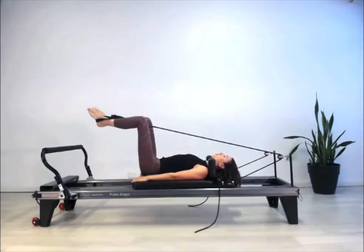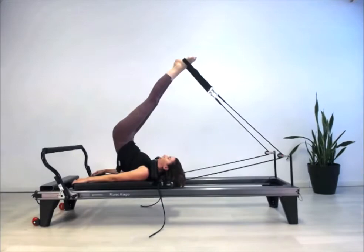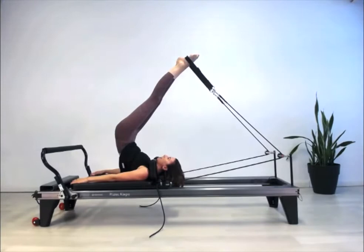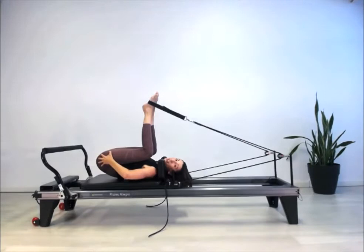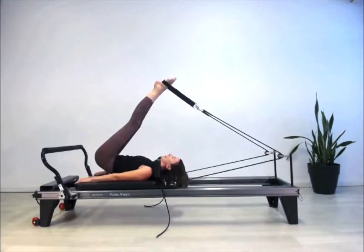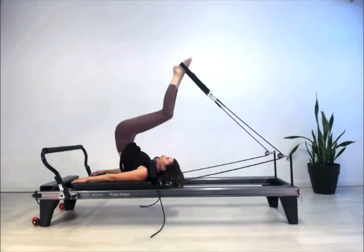Here's the full short spine — press, fold. I've got pretty tight hamstrings so I don't get to the stopper without my bottom lifting a little; that's completely fine. Roll up onto the shoulder blades by thinking about pivoting the pelvis under and then standing forward into the straps. Bend the knees into the frog, and curl the spine back down the same way we did our pelvic curl — from the pivot of the hips rather than pushing the back into the carriage. Find the start position, press away and fold, roll the spine up pressing down through the arms. Think about not falling into the neck but curling around the hip joints. Bend the two knees, spine back down, bring the heels in. That's plenty — about three of those.